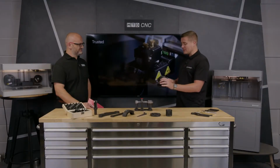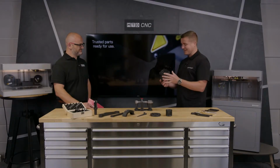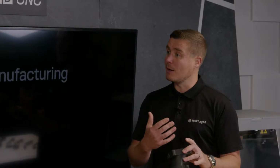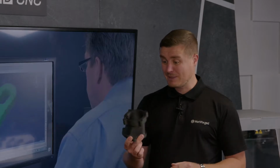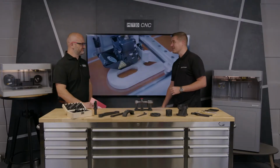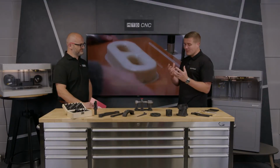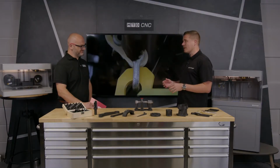So a part like this is quite complex, would be quite hard to manufacture overnight particularly, but when we get into the real nitty-gritty, things like trying to get a particular power curve on a car, we can change the profile, print 3 or 4 of these all in one go, bolt them on and test them. This particular part has been used for quite a while under the bonnet of a particular car, so some nice functional properties. That's really Mark Forged's niche.